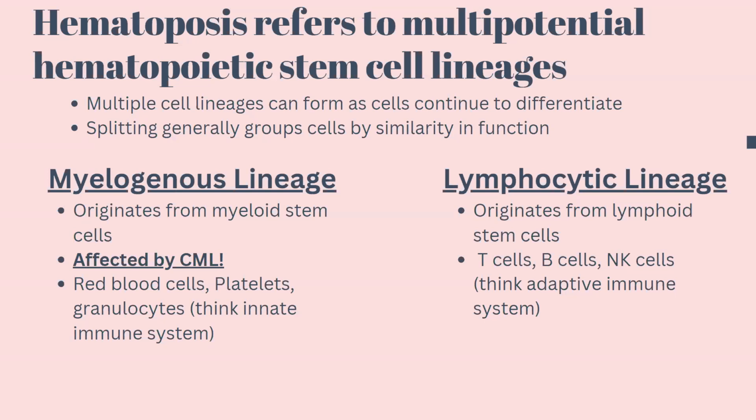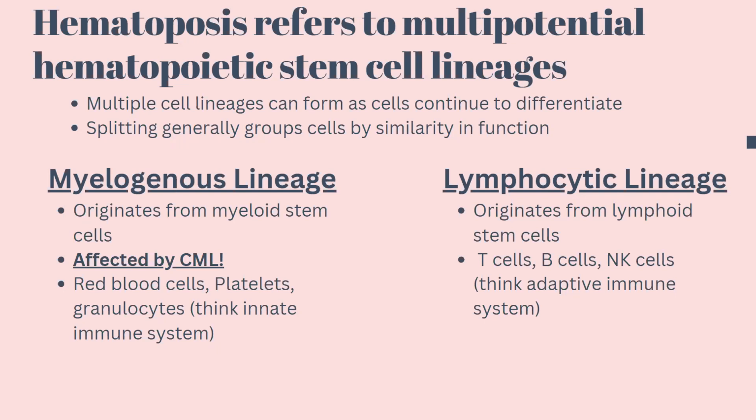Hematopoiesis is the process of differentiation of blood cells. And this starts with two different lineages of cells. You're going to have the myelogenous lineage and the lymphocytic lineage. I will say that specifically for this class, we will not focus on a couple of the specific differentiated cells of the myelogenous line. We will only be focusing on the important ones for the class. But it's worth mentioning that they do exist.